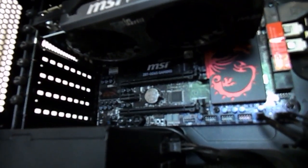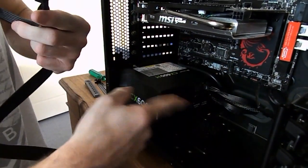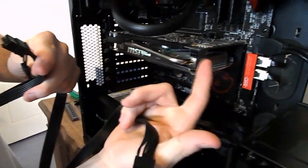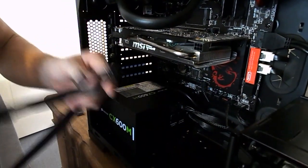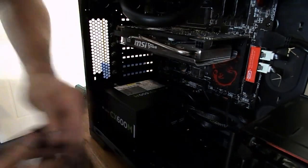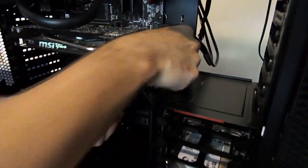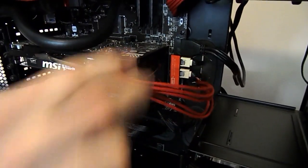Now we want to hook that up with the power supply, guys, so let's grab our PCIe expansion little power cable. This will be on non-modular power supplies, guys. This will already be coming out, so you just want to route that up around the back and through and power that graphics card there. Our graphics card here only requires 6-pin power, but some require a 6 and an 8 pin, which is all good and well. It'll be different depending on what graphics card you have.